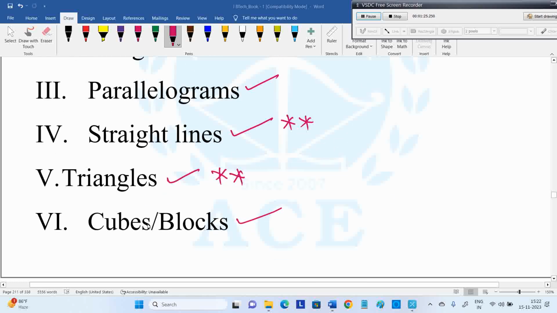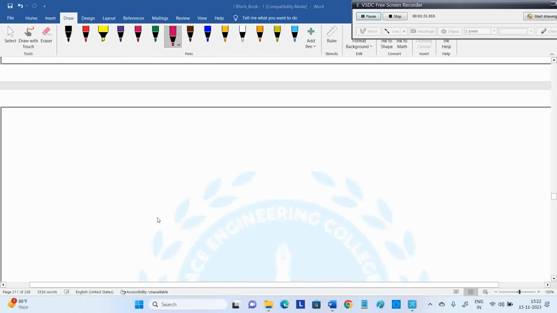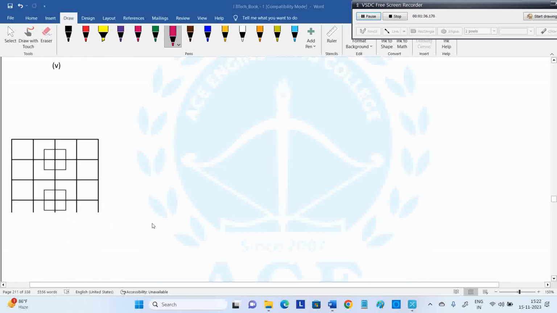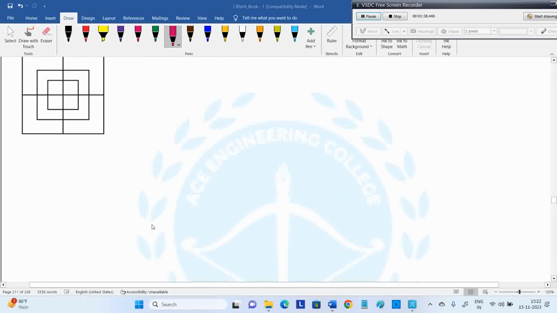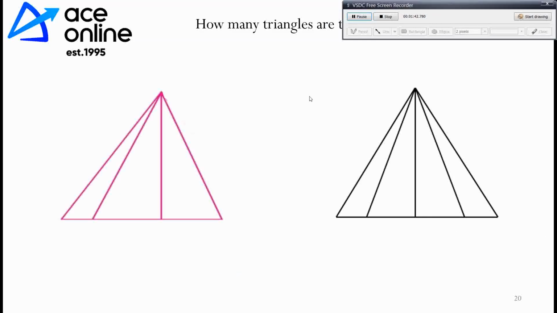Straightforward, let me go with triangles as it is very important. Later we'll go for the remaining things one by one. I'll go with the triangles first. Counting the number of triangles in the given diagram. Some diagrams may not be there in the booklet, don't worry. This is regarding triangles. When you don't have these diagrams in the booklet, you can add them. Majority is available, but if something is not there, you can add it, no issue.